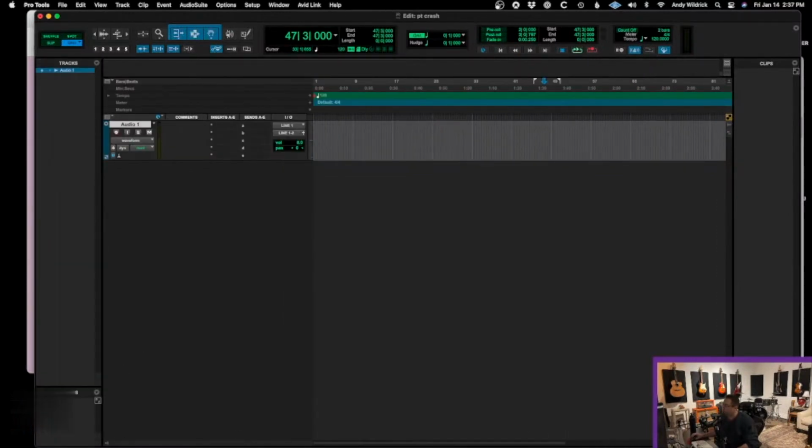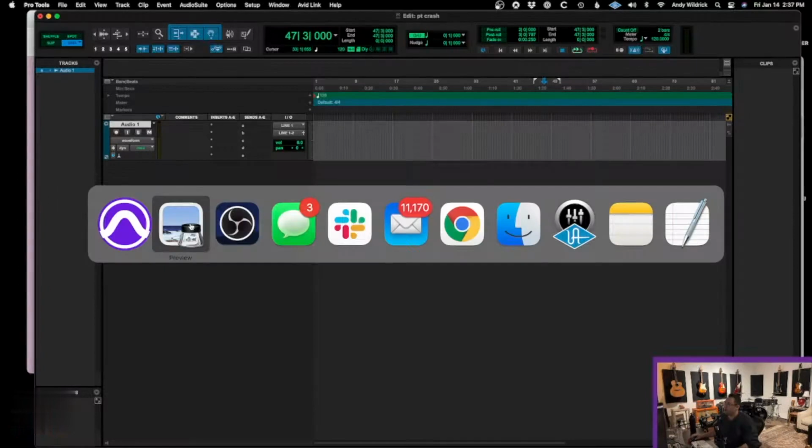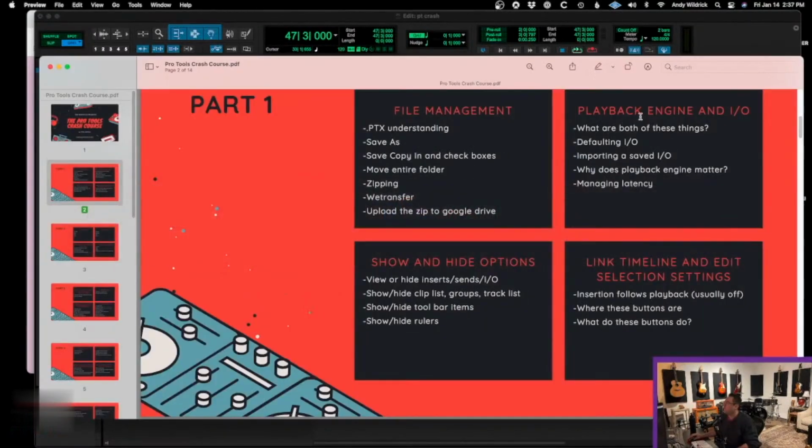So what I'm trying to show you are these little things in the corner that open up these incredibly important menu options. Is it fun? Is it flashy? No, but it will help you out more times than not when you're hunting for a button and you can't figure out why it's not on the surface. Okay, let me bounce back over here to our guide. Playback engine, show and hide options. We showed and hid all the rulers, toolbar items.